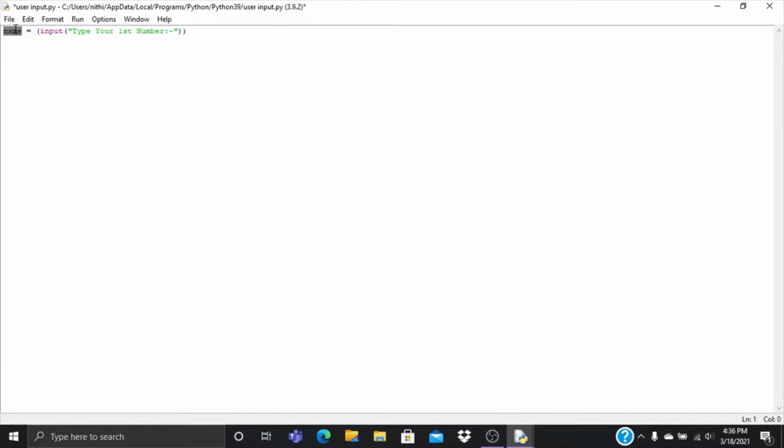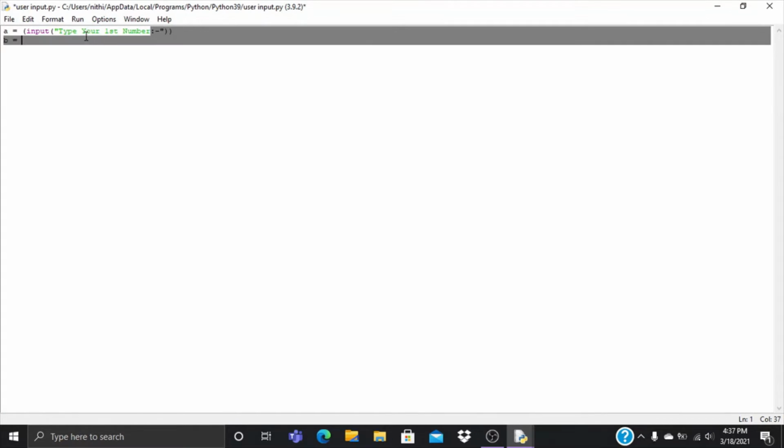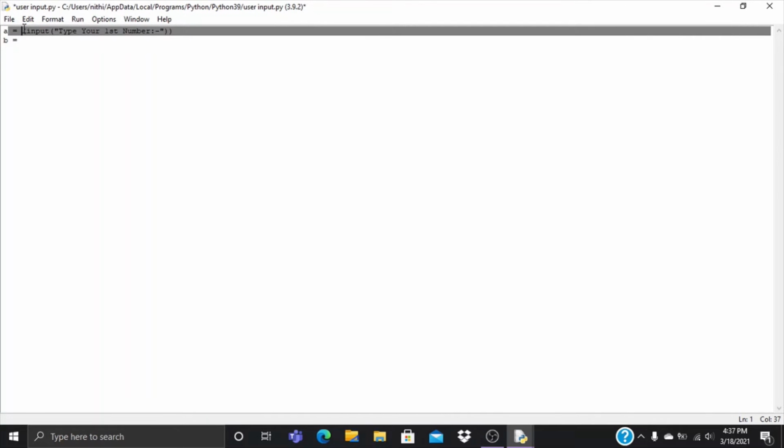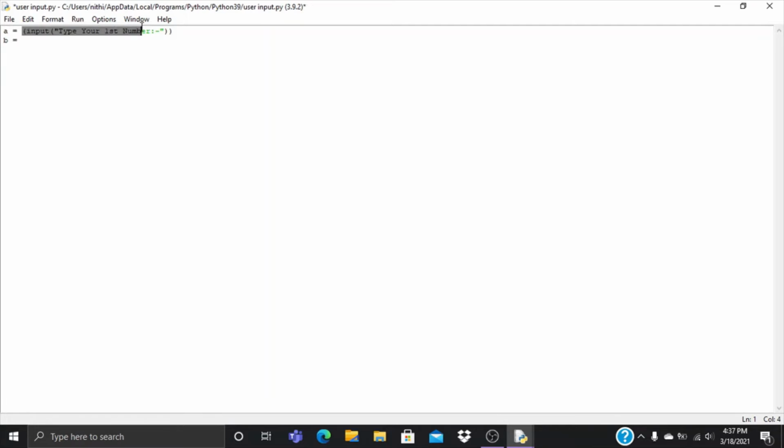Instead of name, we'll change the name of this variable to a, and then put b, and b equals to, we can just do copy paste. Just select all of this. Okay, it's selected. Copy. Now we can paste it. Yes, it has been pasted. Now we can just put it as the second number.